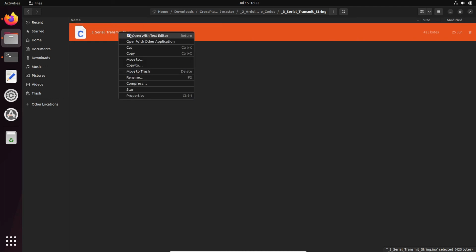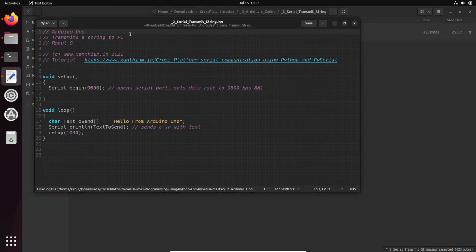So what it does is, it continuously sends this text, hello from Arduino Uno, every second to the PC's serial port. Now our Python code will receive this text and display it on the terminal window.